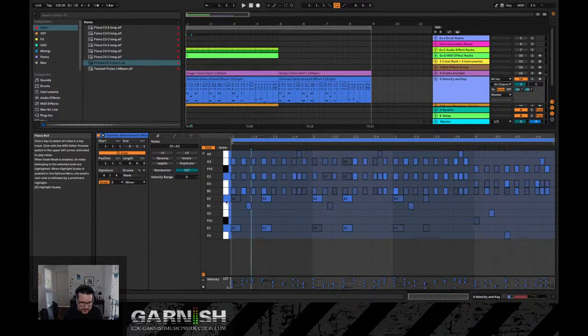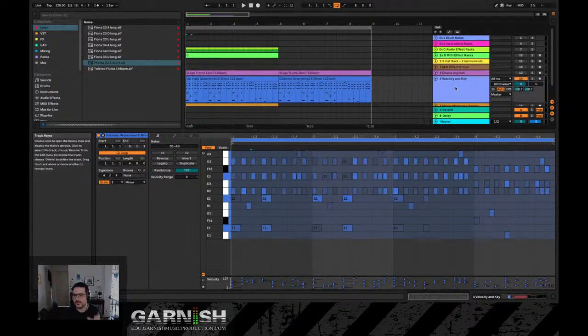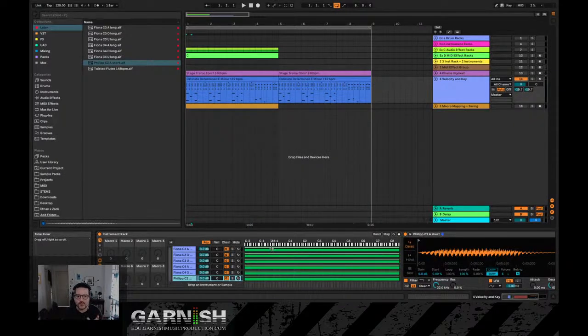Between G3 and E1 is where I can experiment with this, at least with these MIDI notes. You can always add more MIDI notes later if you want, but for now I'm just going to keep this pretty simple and straightforward. So with these notes here, what I can do is say, okay, from E1 to E2, I'm only going to have certain notes play. Okay, and then above that, let's say from E3 to G3, I'm only going to have certain instruments play. So how do I set that up?